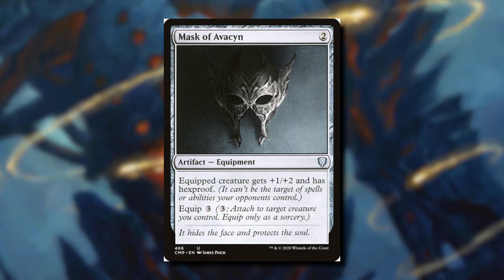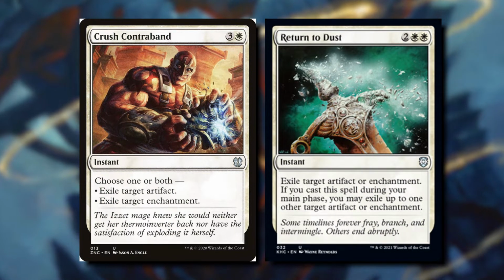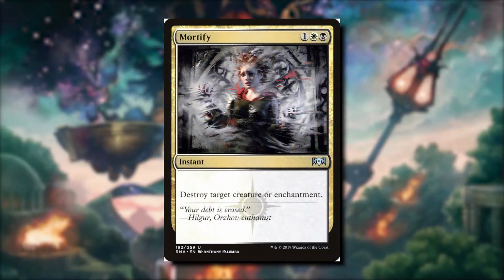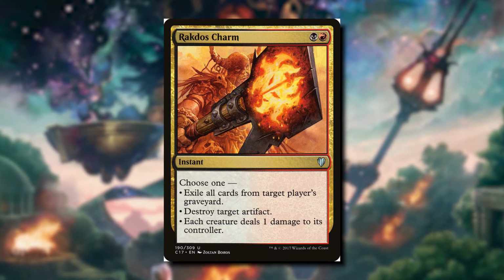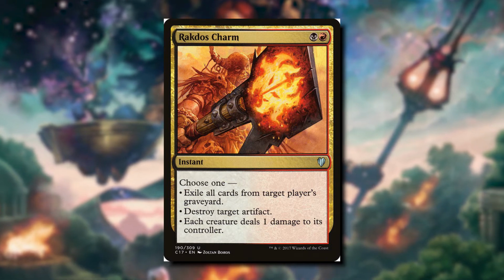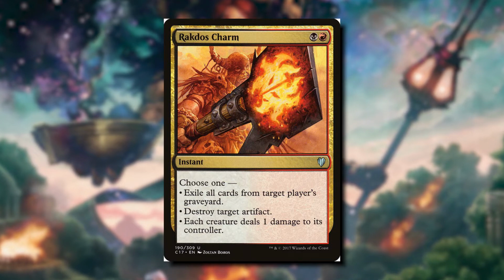first. Speaking of removal, we have cards like Crush Contraband and Return to Dust. If our opponents have any artifacts or enchantments we need to take care of, these are going to help us accomplish that. We have Mortify, which is going to give us the option of destroying a creature or enchantment, and Rakdos Charm is going to let us choose one of the 3 modes. We can exile someone's graveyard, destroy an artifact, or each creature deals 1 damage to its controller. Having a versatile spell like this is always really nice in Commander because whatever the situation is, this is going to give us more options to be prepared.